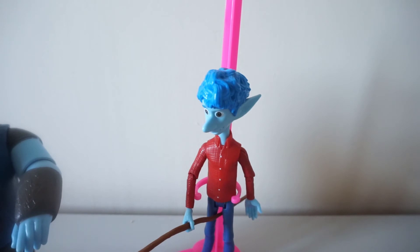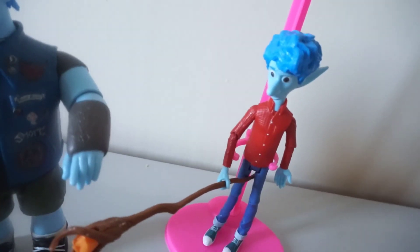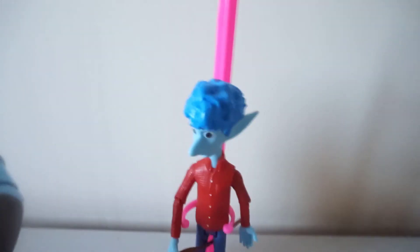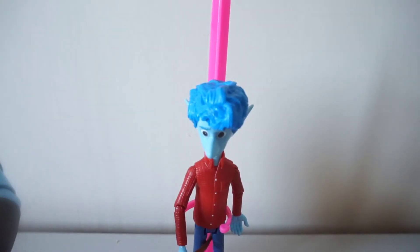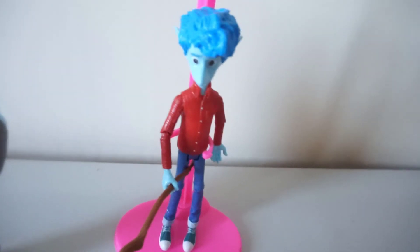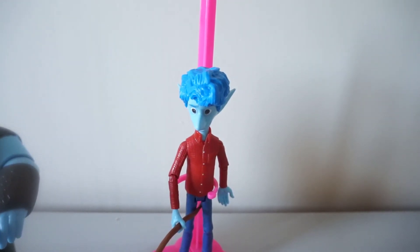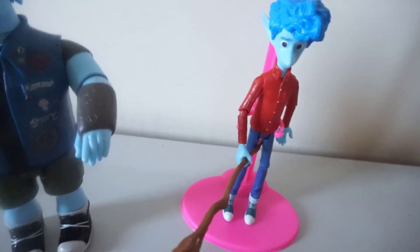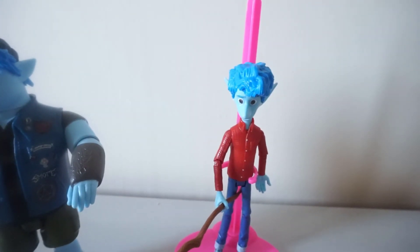Ian is great. I love Tom Holland so I'm a bit biased. I love the way they've done this figurine for Ian. The only downfall is that he doesn't stand very well on his own. He's got the wizard staff with the phoenix gem — I won't say too much about it because I don't want to spoil it. He's got the phoenix gem and the staff, his blue hair, elf ears, and I love his shoes as well.